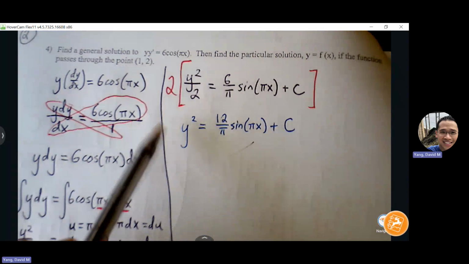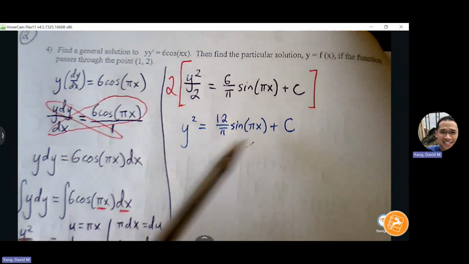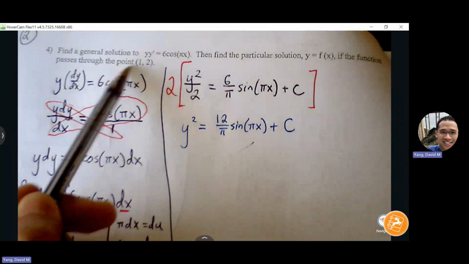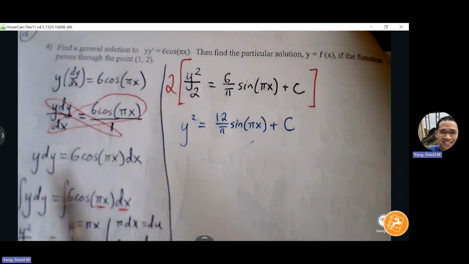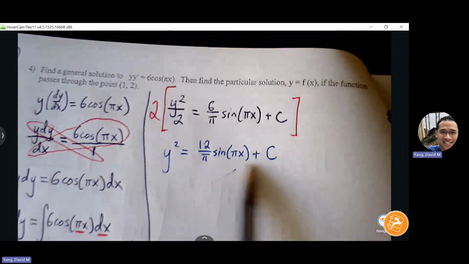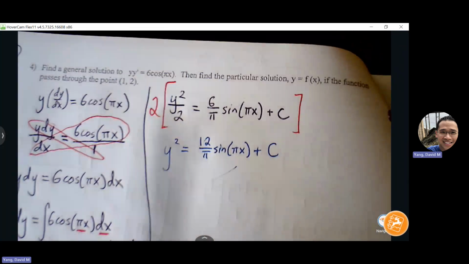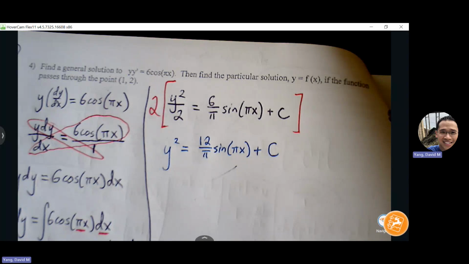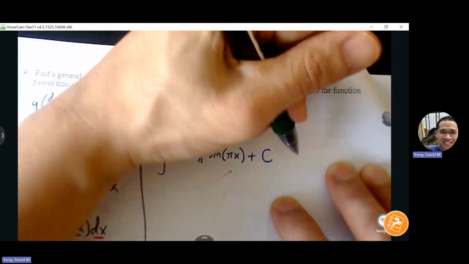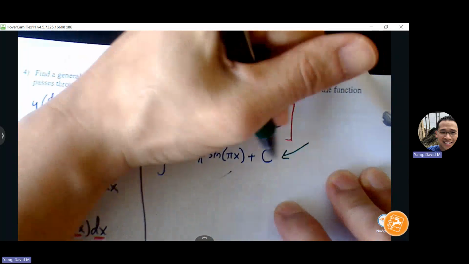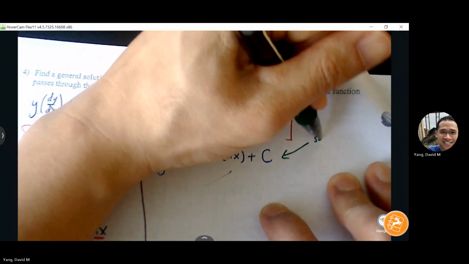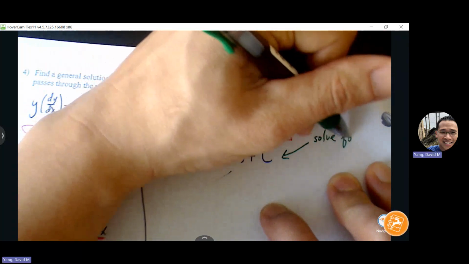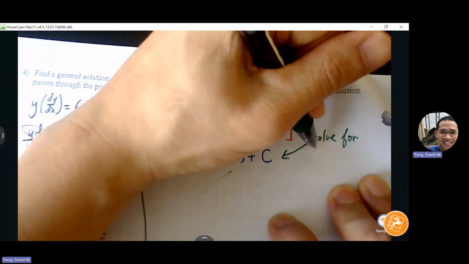Now we could go further, and eventually we're going to take the square root, but I'm going to solve for C with the ordered pair before the square root. I just find that the ordered pair with the square root feels messier. I find that this is a little bit cleaner for me to plug in the ordered pair. So that's my reasoning. I'm just going to get to where I think is the easiest place algebraically for me to solve for C, but everyone can make their own decision.